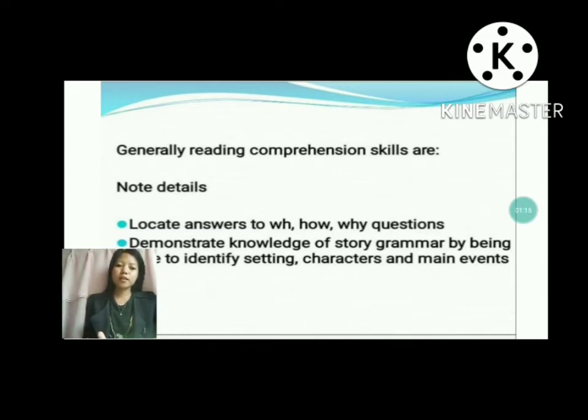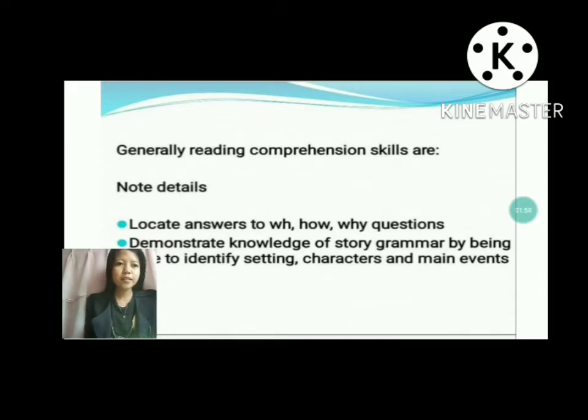Here we target this skill by asking the simple WH questions, how and why questions, just like what, when, where, how, and why. For example, why did the author write this passage? What are the main events? Who are the characters? Where is the setting of the passage? Those are some questions that you can use.